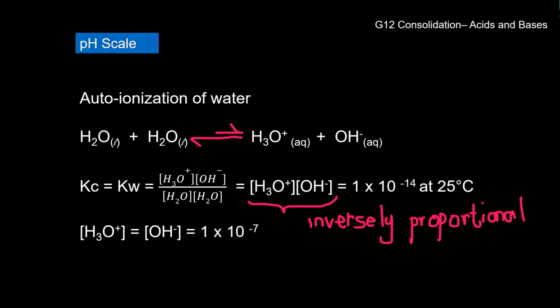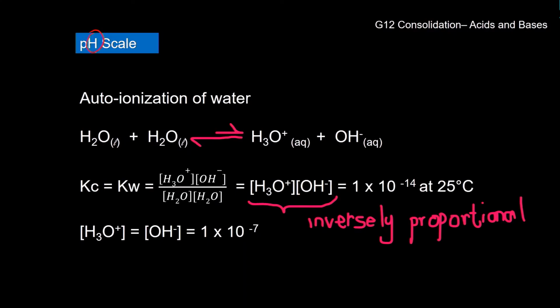So when we look at the pH scale, it's a scale to place substances in terms of their H plus content. That's what this H is talking about. So how much of that ion is present? And to get a standard, water was used. So water is considered to have a pH of 7. So there is an auto-ionization of water, that reaction, where the water can act as an acid and as a base. So let's have a look at this.